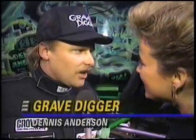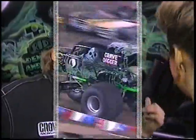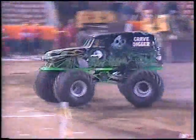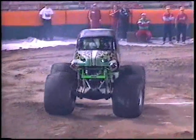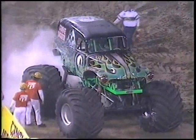Chris Chapman is talking with Dennis Anderson right now. Dennis, tire and monster trucks do not mix. Yeah, I know it. What happened to me is one of my little wing nuts on my injector got loose, and the throttle was sticking on me. So I was hammering on the brakes trying to get it to slow down so I could make this turn. So I just shut it down over there and said, what the heck, I'm going to lose out on qualifying. But we came back, we got the idle set back down on it, and I finished my course, so I'm still in.